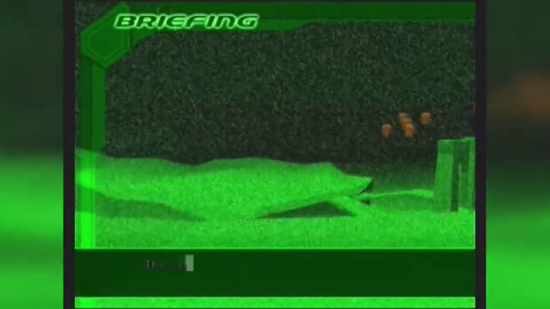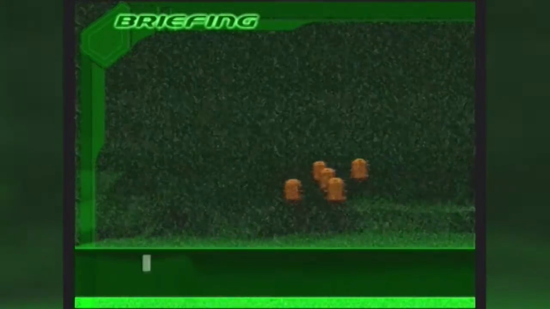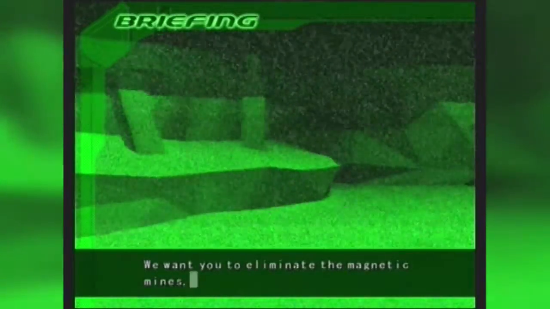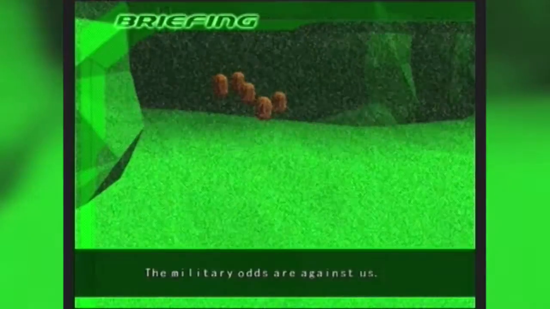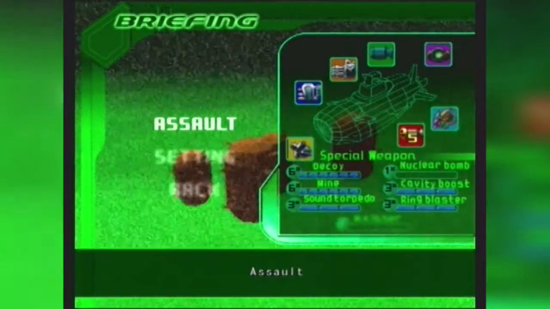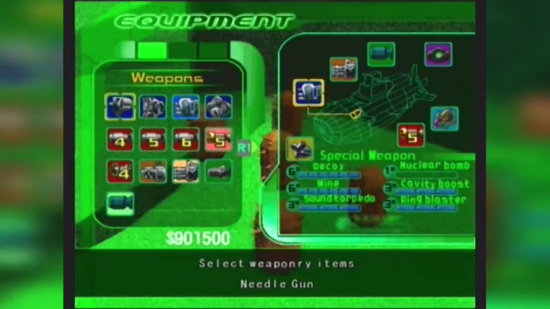So basically you get a nice briefing, an outline of a map that is very Tron-like. It's quite wireframe in a way, and rudimentarily textured. This is the briefing, and you've got some bombs in there. Here's the menu that you get at the beginning of each game, where you can change your equipment.